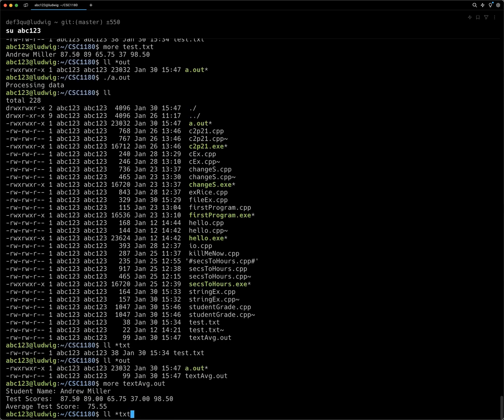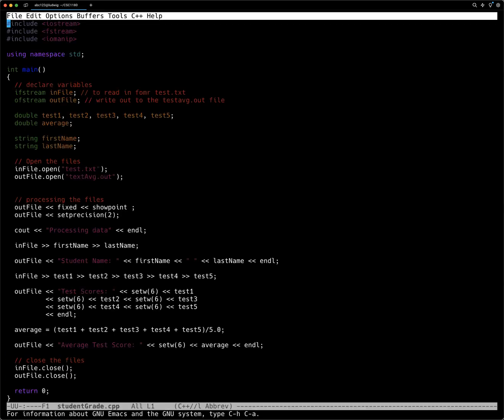So when we're dealing with files, let's go back and look at our code again. We're including fstream, and that's kind of hard to read, but fstream is what we're including. It's like iostream. To use the files, and in this case we're using iomanip because we can use all the same tools we've used before. We're first declaring the variables. With cin and cout, they're already built in for us, but with these we have to create them. So we're creating an ifstream called infile and an ofstream called outfile, for reading in and writing out. Let me fix my spelling error there, which wouldn't have mattered.